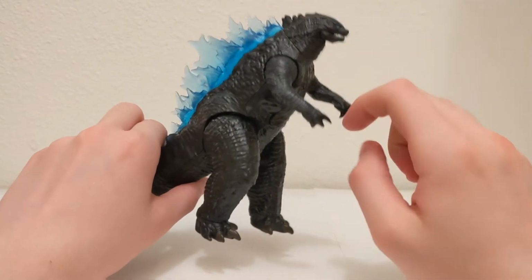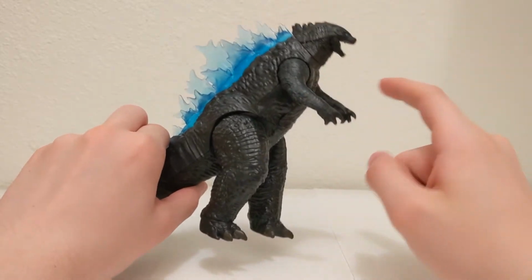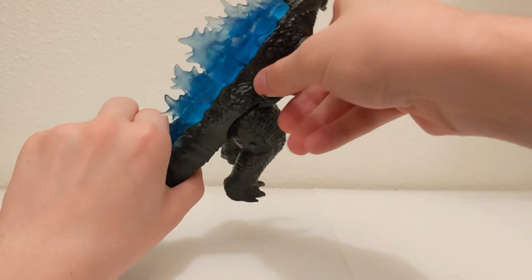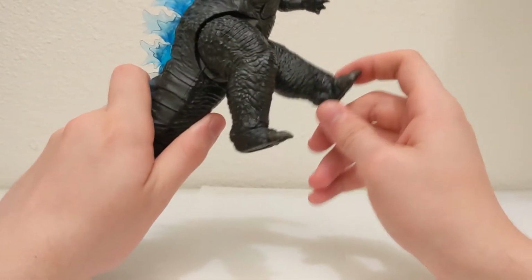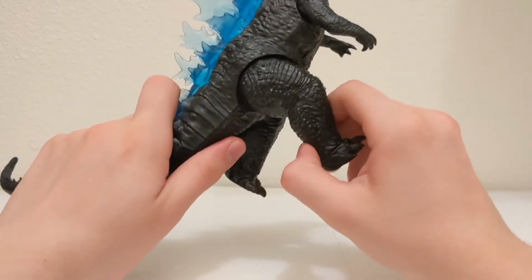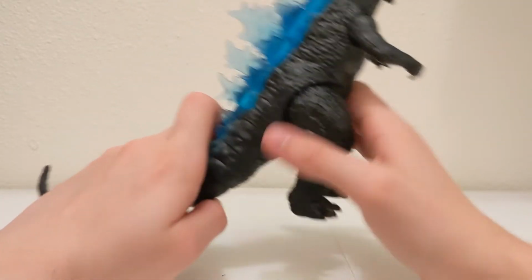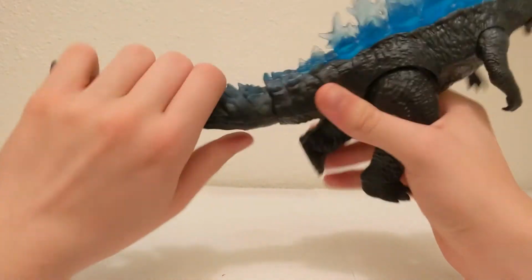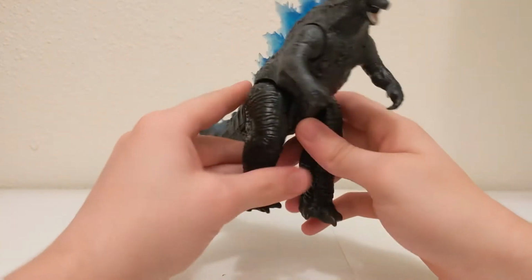Articulation is another thing. There is nothing at the head, but there is articulation in the jaw, so the jaw opens up like that. And then the arms are on a swivel, so these can go all the way around, full 360, like so on both sides. The legs are posable, so these could kick forward that far and back that far, and this one goes forward that much and back that much, so just a little bit more than this one. Then there's a ball joint at the tail, so basically this can go up, down, left, right, and all the way around like so. And that is about it for articulation on this guy.